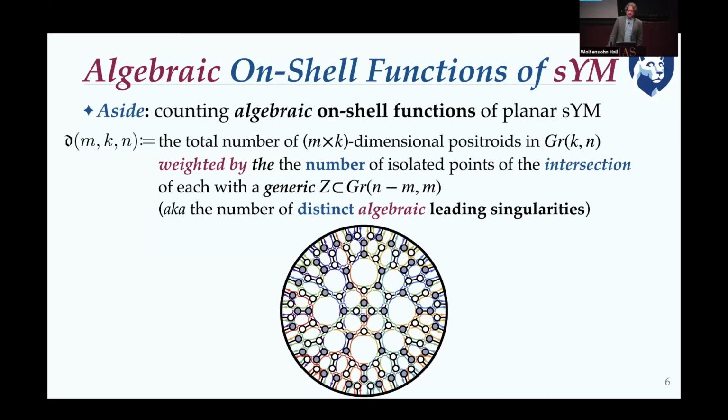So what I mean by that is that if you try to put in 4 dimensions all these particles on shell, there's actually 1,024 different solutions to those on-shell conditions. There's only one permutation labeling this positroid, but I'm not just putting 1 here for this picture because there's a solution. I'm putting all 2 to the 10th ones. So in addition, we've known for a long time that in addition to the positroid labels, we also need this discrete data of which solution you took if there was more than one.